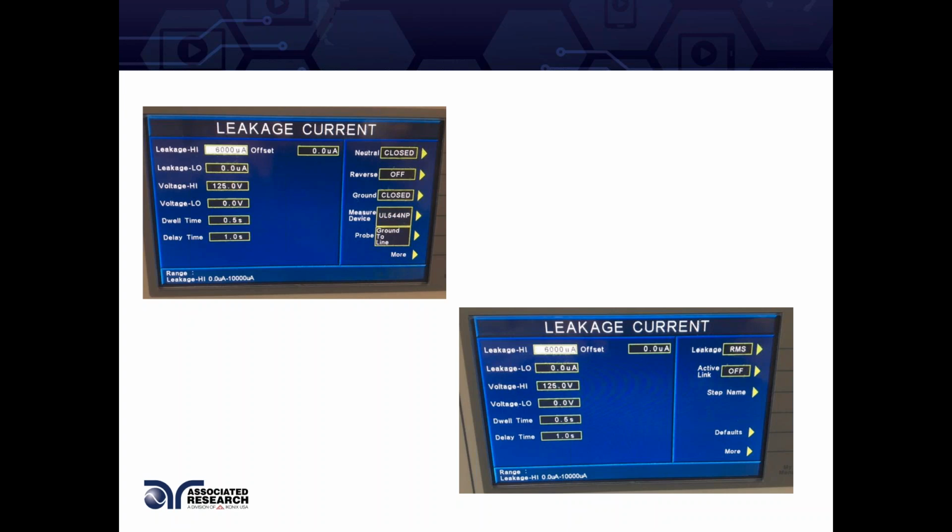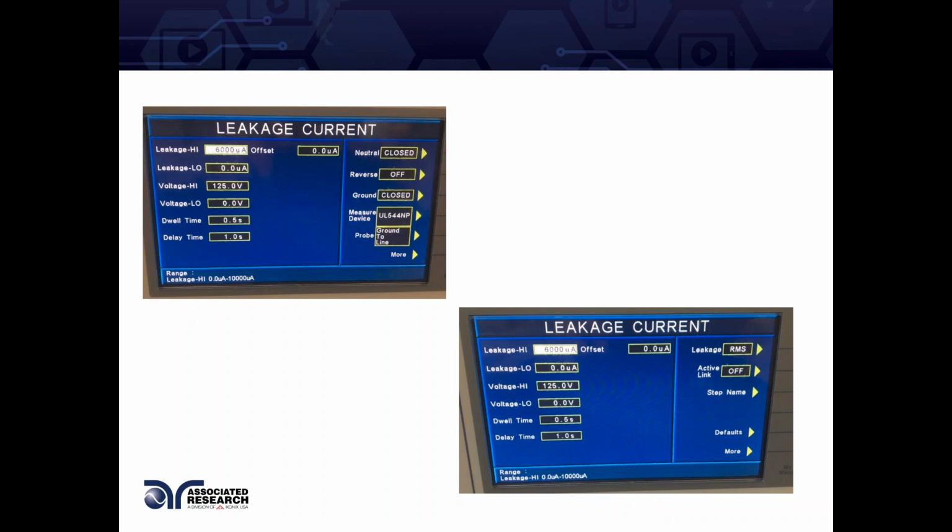And then we have the offset parameter, which basically allows us to offset the system leakage, because sometimes, in a big test system where you have a bunch of different wires and test leads connected, maybe using some multiplexers or different connection types, can contribute to the overall leakage readings. So sometimes it's a good idea to perform an automatic offset and offset the system leakage from the final result of the leakage current test that you're going to see.